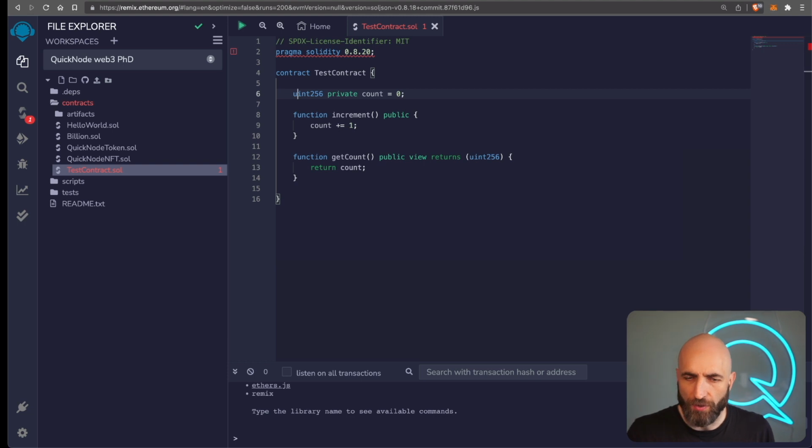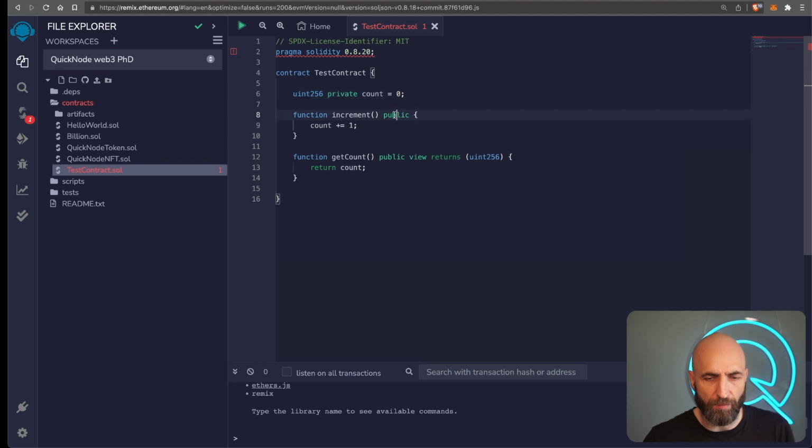Now we do a few things here. We initiate a private variable named count and set it to 0. We then create a function named increment, which is then public, means that anybody can call this function to that smart contract. Private means that only the creator of the smart contract can access that variable or that function.